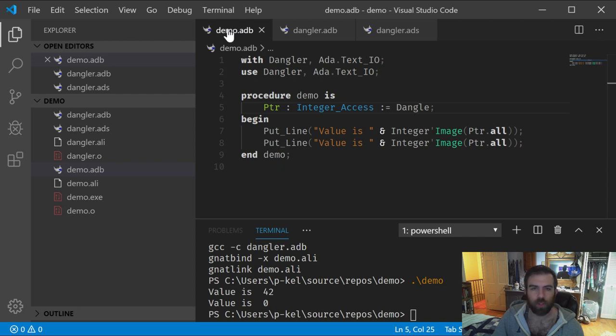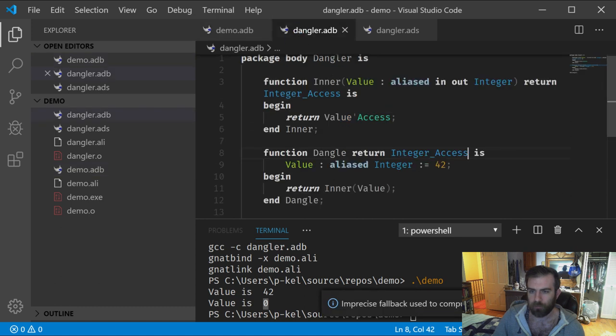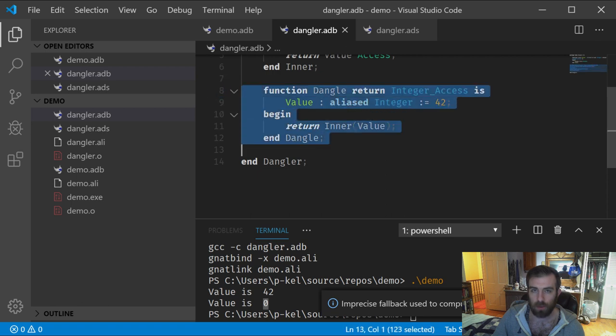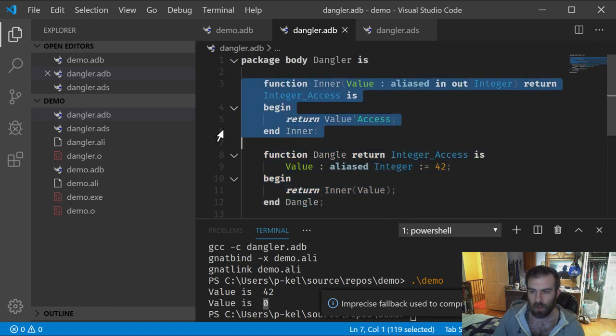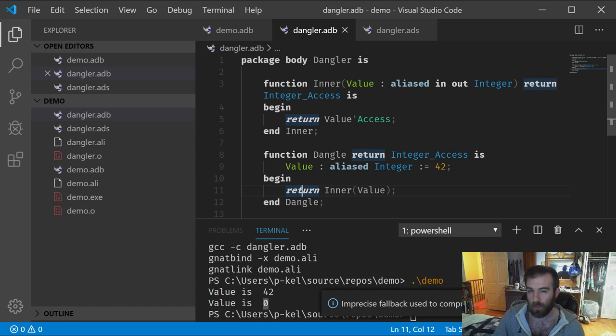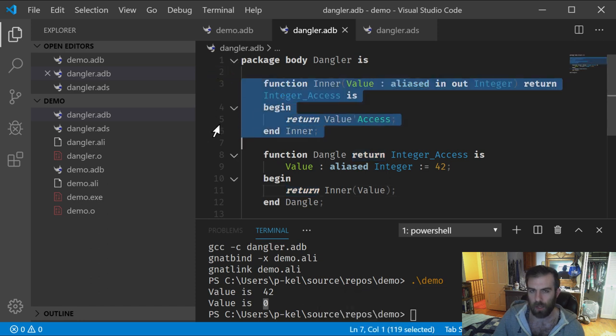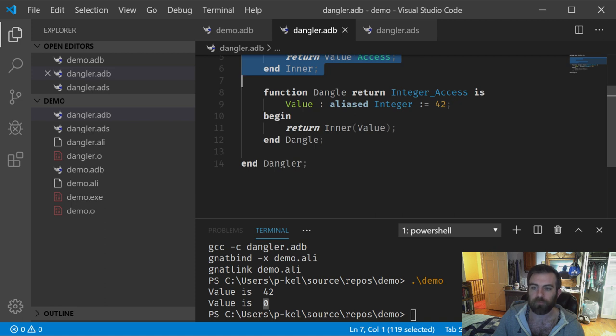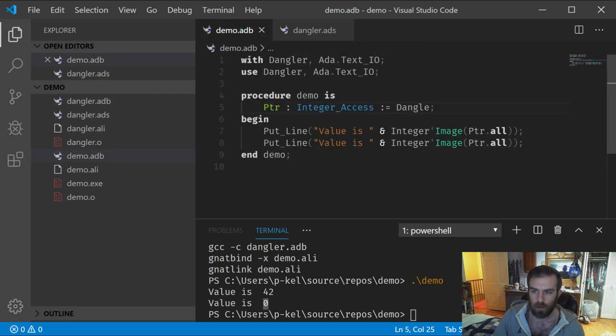So yeah, dangling pointer. As for why this is zero, just so I can explain this real quick. Based on the way all of this is resolved, there's a stack frame created when this is called. There's another stack frame created when this is called. Right before this is returned, this stack frame is going to be torn down. This gets returned, and we go over to here where this happens.